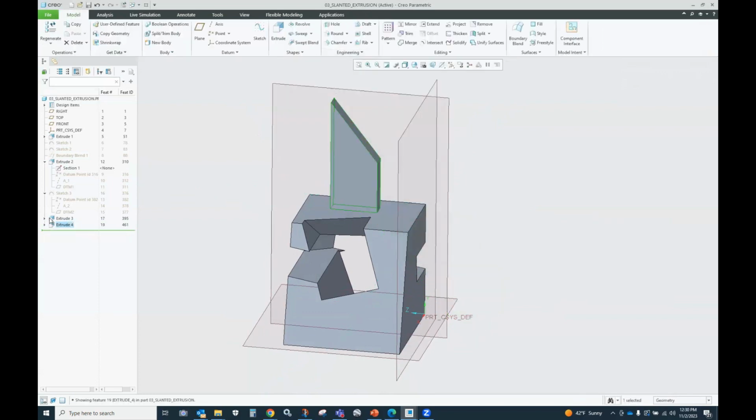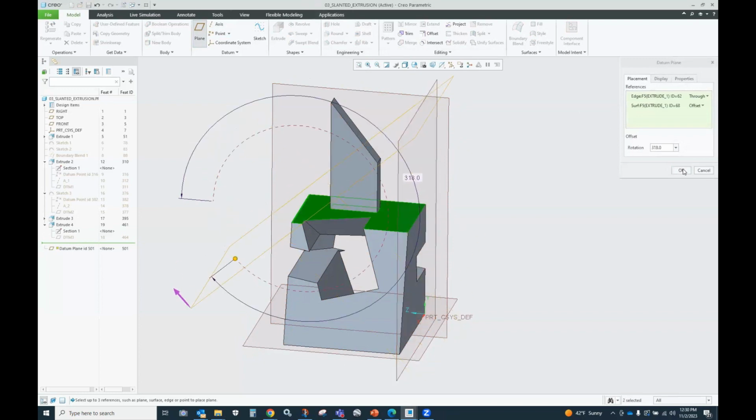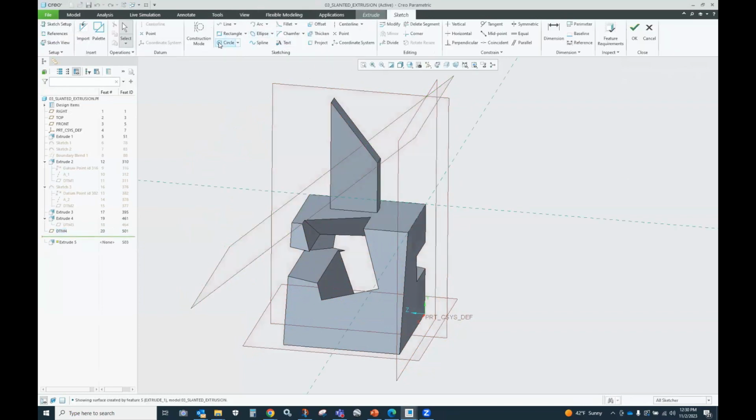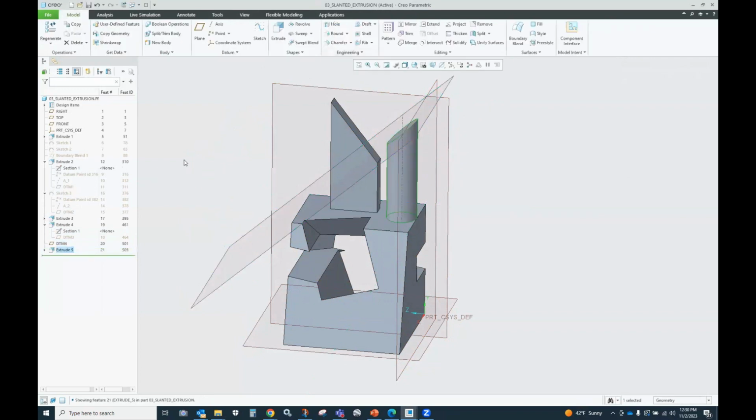Okay. But still, in doing that, that datum plane gets embedded into the feature. But if the datum is outside of the feature, is it possible to embed it in the feature? Yes, if I had created it first and then I create the feature, as long as no other features are using it, then I can do that. So if I say, give me a datum plane through that edge at an angle here, I've got that, something like that. And then I say extrude from that surface, and we'll do a circle. And I'm going to say 2. I'm dragging and holding my shift key. Boom, there it is. As long as there's nothing else using that datum plane, I can drag it inside. Okay, good, perfect. So you can go back and clean up all your models if you want.